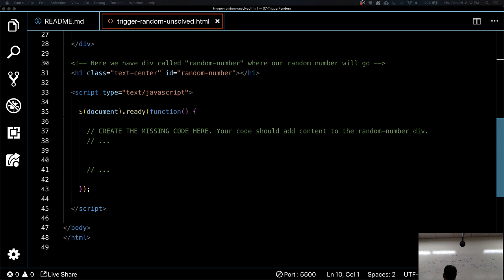Yes, 0 and then what else? So math.random is always 0 to 1, but never 1. So it's going to be from 0 to 0.9999 something, right? So this is what this does. When you multiply this with a number, it raises the range, right? If I multiply this by 1000, what does my range become?